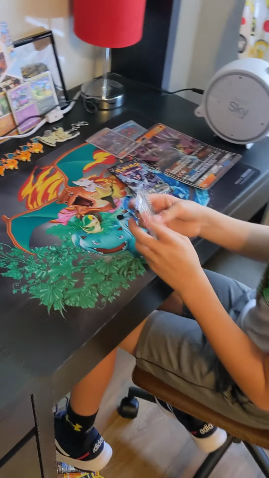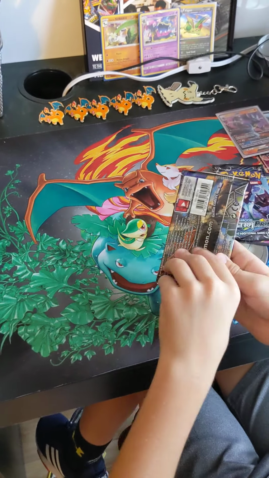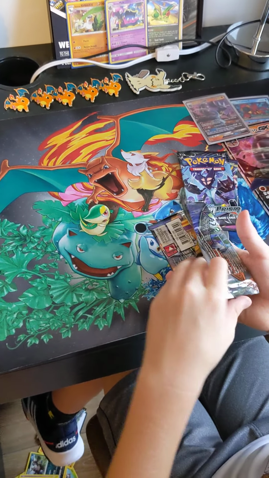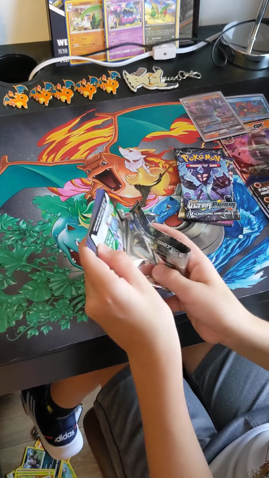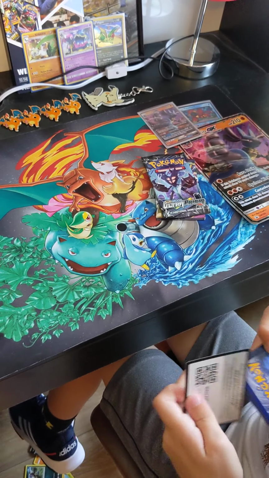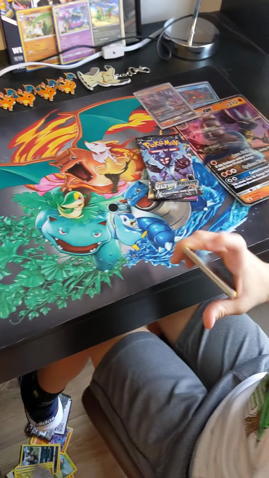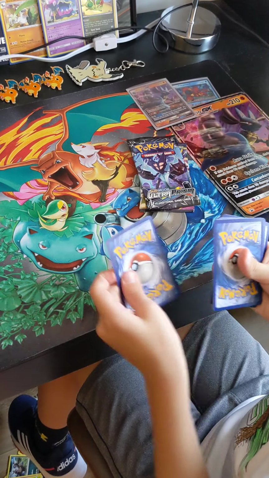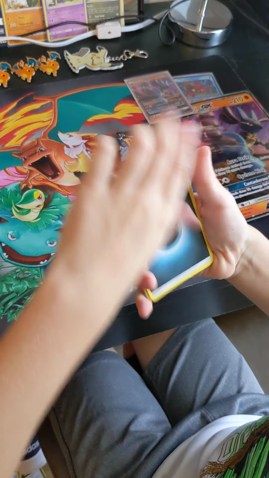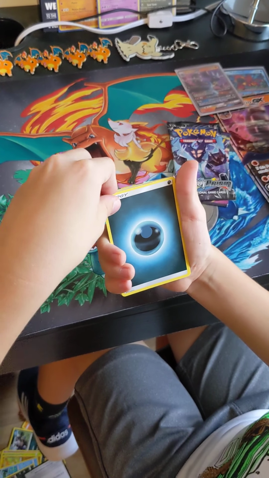Okay, Burning Shadows. Let's see the pack. Okay. Lime green. All right. And if we pull this Rainbow Rare Charizard, I will go crazy. Oh, I see something. Oh, I do too.